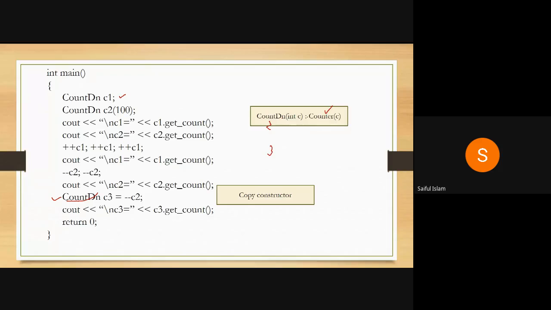So I will be invoking the base class constructor and then the derived class constructor. That is why we use the initializer list. It's invoked using the initializer list. I told you, when something is in an initializer list, it is executed before control is transferred to the body of the function.